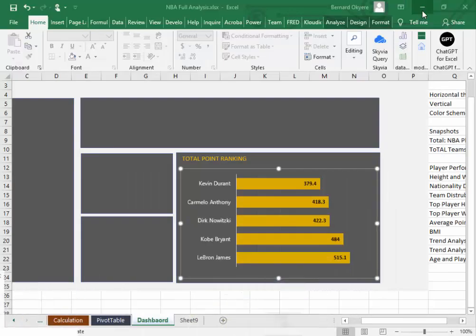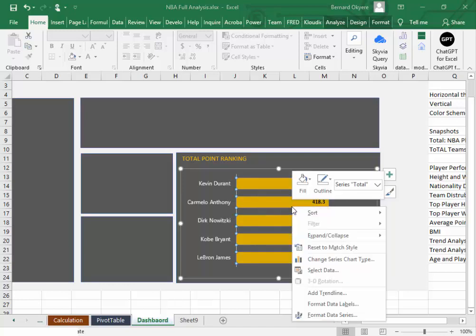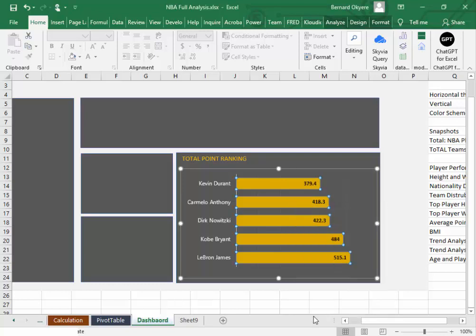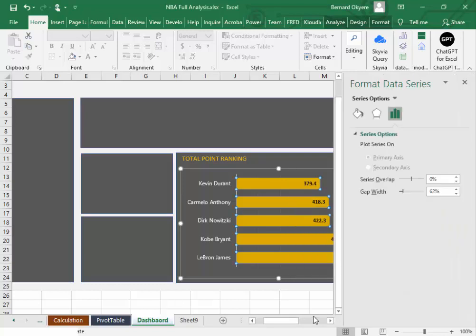Okay, now you've seen that the width of my bars is bigger than yours. This was the main reason I reduced it from 10 to 5. I want the chart to stand out, to be compelling, to be catchy. So what you do is you right click on the bars and click on format data labels or data series, whichever one you see. Format data series, you right click on it.